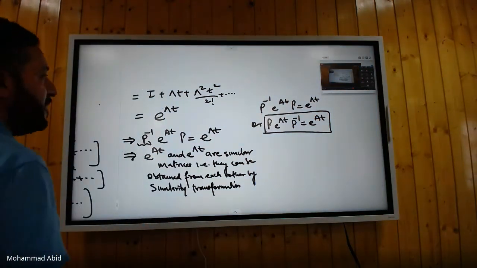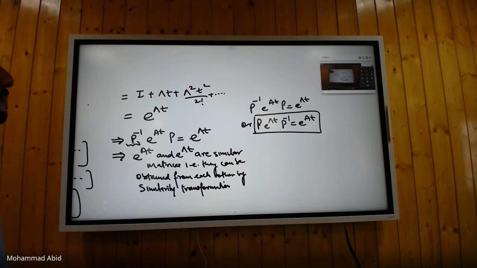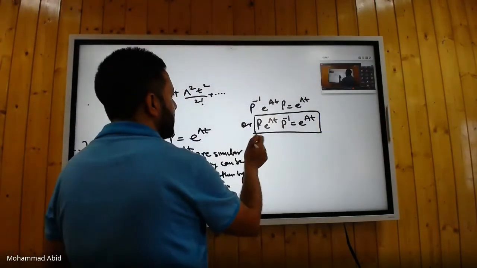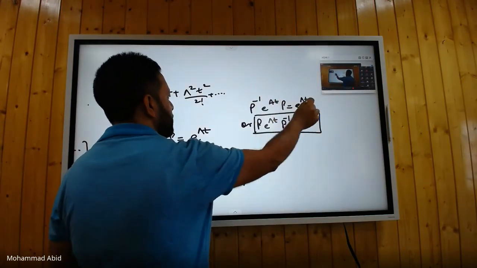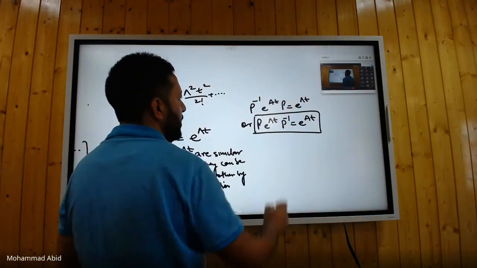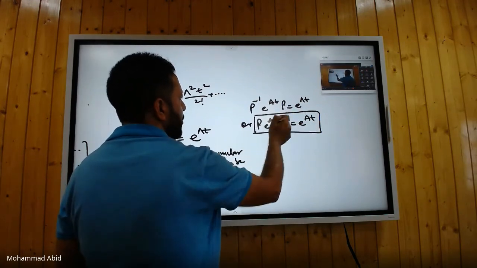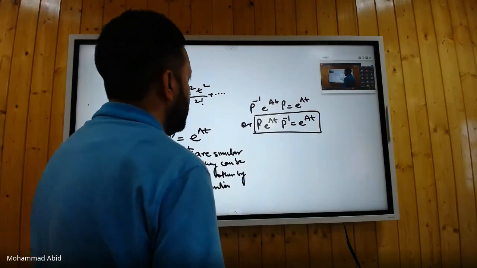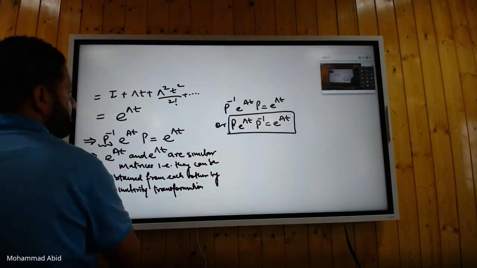अभी जो मैंने assumption लिया था कि P एक invertible matrix है, मैं उसको यूज करता जा रहा हूँ, मैंने प्रूव नहीं किया अभी कि P invertible matrix है. I am going to do it later on. तो फिलहाल मैं ये assumption लेके जा रहा हूँ कि P एक invertible matrix है. तो अगर मैं इसमें इस एक्सप्रेशन को प्री मल्टीप्लाई करूं P से और पोस्ट मल्टीप्लाई करूं P इनवर्स से, I will get e to the power At equal to P e to the power lambda t into P inverse. Is that okay? Is that clear to you?